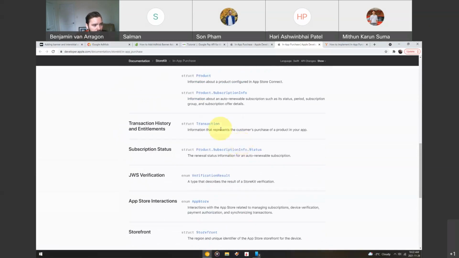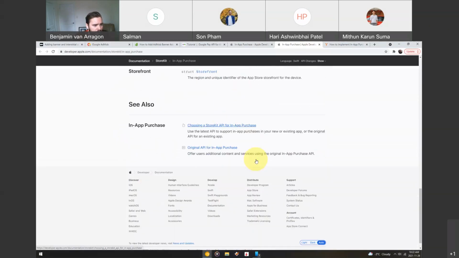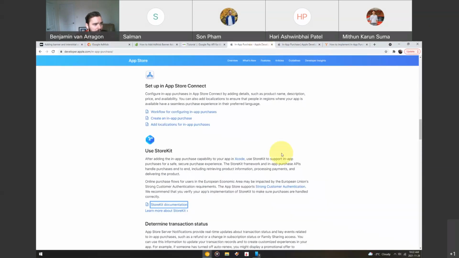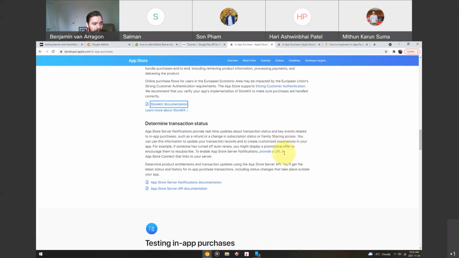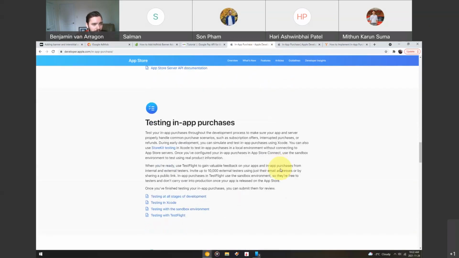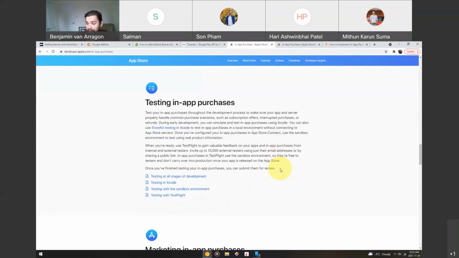These are some of the functions that you call for transactions and such, so you can read more about them there. But all these links I'll share on the Blackboard for you guys to read more about. I just wanted to point you in the right direction. And yeah, I'm looking forward to seeing you get some of this working. The ads look pretty straightforward, and then the in-app purchases are kind of a little extra bonus if you can get that working.